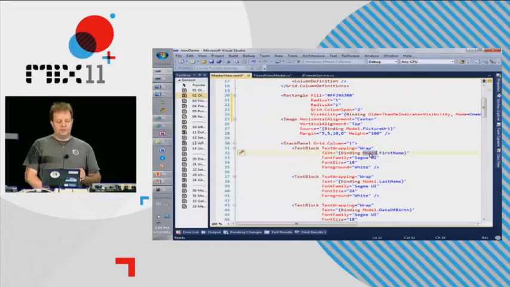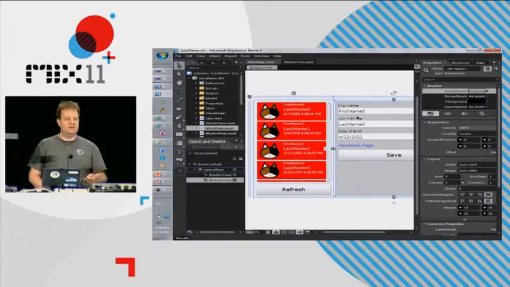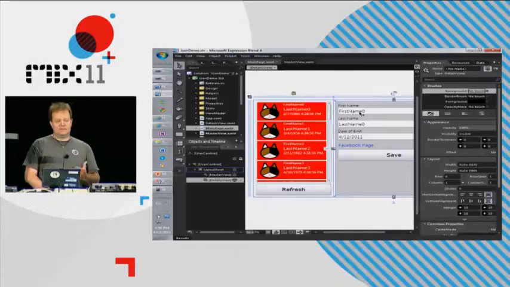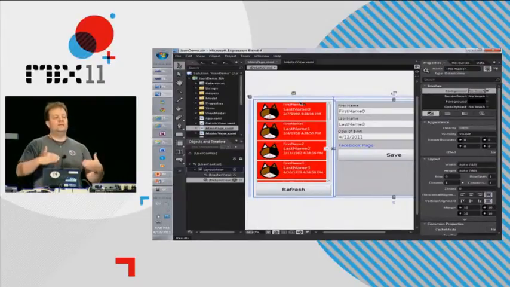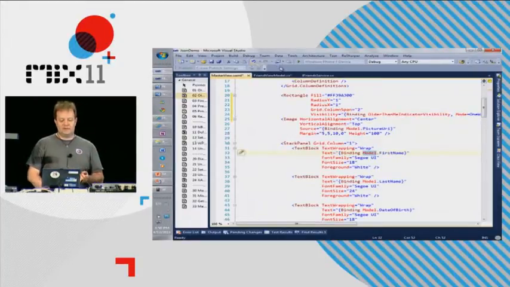Now, there is just a little problem with that approach. If I check the UI, I see that in the details, I can edit the properties of the friend class. But in that particular case, it's not going to be propagated to the rest of the application. So if I change it here, I want the change to appear in my master as well. So basically, I need to raise the property changed event on the friend class. But I also want to keep this class as simple as possible. So how can I do that?